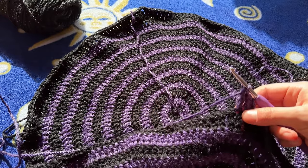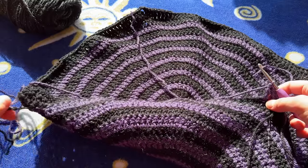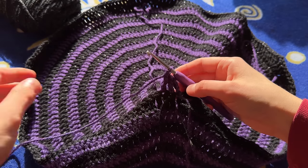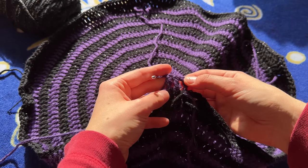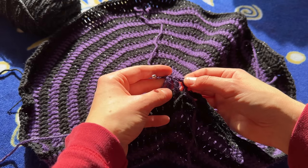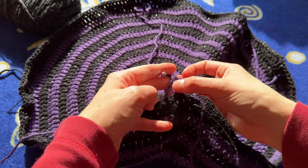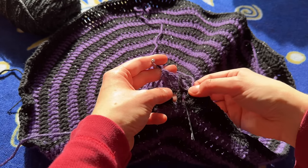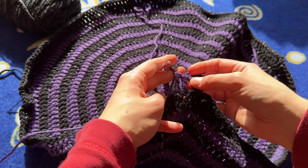So I'm gonna go ahead and do that real fast until I reach this corner over here to show you guys what I'm talking about. And one more thing also to consider is that this chain 3 does not count in your first 6 treble crochets. So you're gonna wanna just forget that this one exists for now and then count your 1, 2, 3, 4, 5, 6 treble crochets, because this chain 3 is attached to the corner. So it doesn't count in our sequence of 6 treble crochets.